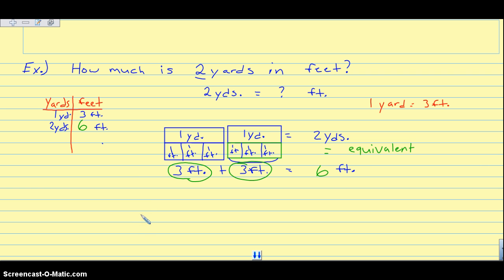Now some of you, if you know your basic facts pretty well, can say, if 1 yard equals 3 feet and I have 2 yards, you can do the multiplication way. For example, I'm going to write underneath here: 1 yard equals 3 feet, so 2 yards equals blank feet. I know the measurement of one rectangle, meaning 1 yard, is 3 feet. Now I have 2 of them, so we can do our basic facts. We can multiply 3 feet by 2 yards, so 3 feet times 2 yards will equal 6 feet. Either method will work, whichever is better for you.